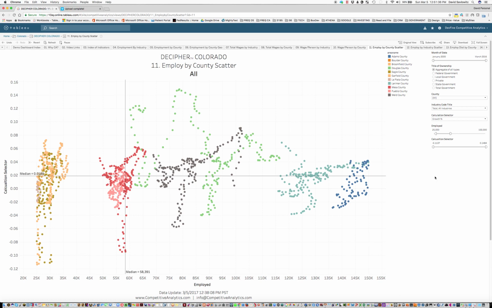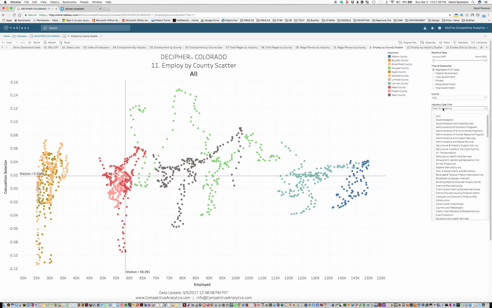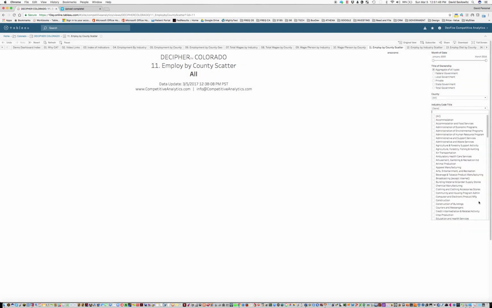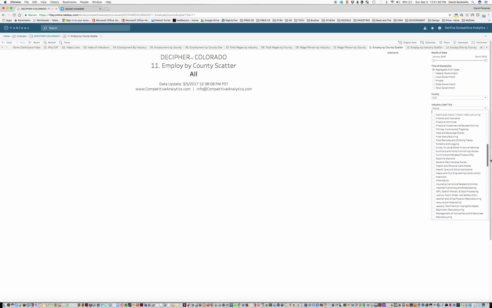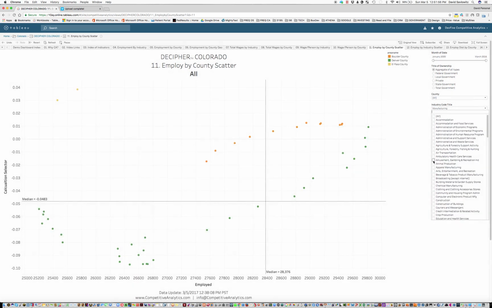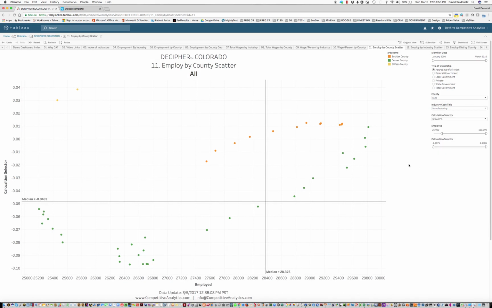What's really great about this is we can also look at different industries because we are looking at total all industries for now. And that's simply done by opening up the parameter, deselecting total all industries, and choosing whatever series of industries you'd like to examine. Let's look at manufacturing. You select the manufacturing pill, and we can see the scatter start to register on the screen. Now, we can actually start to widen some of these parameters.